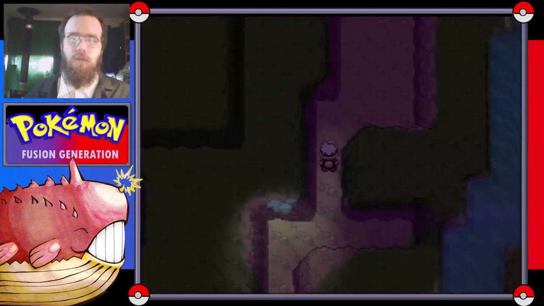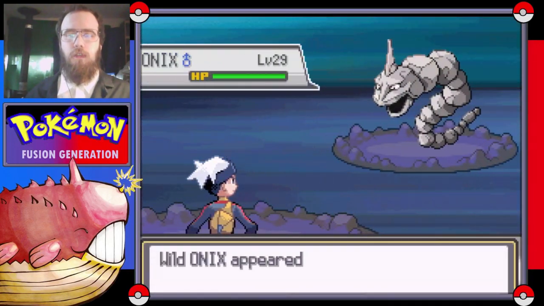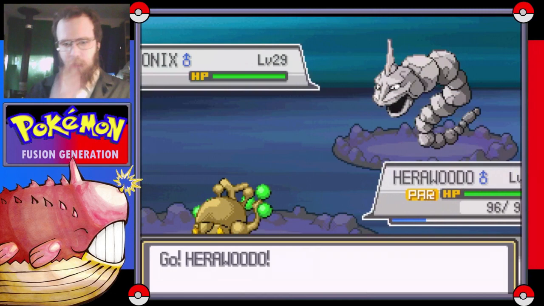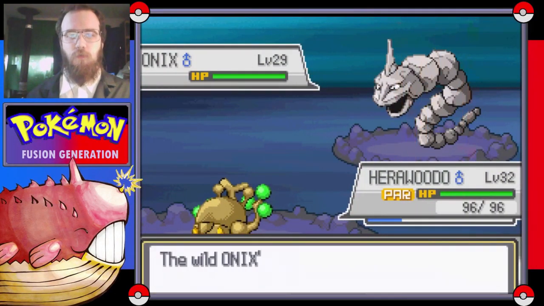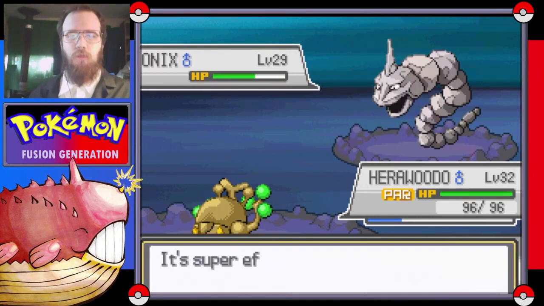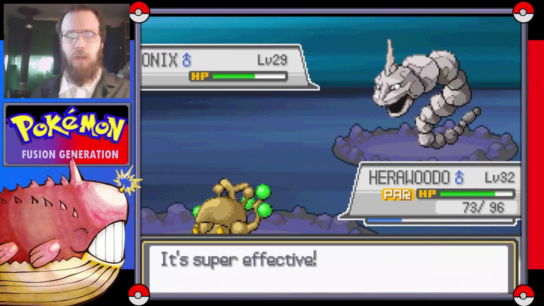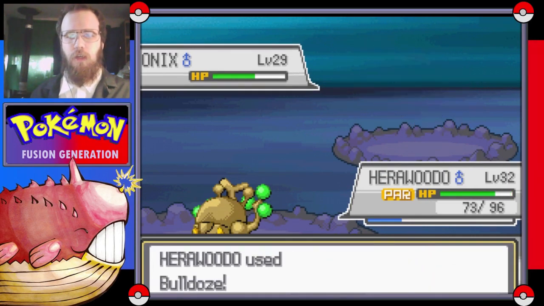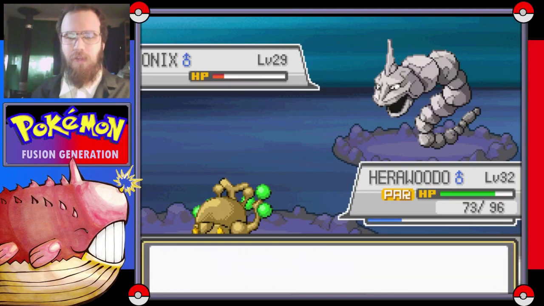Onyx? Well, quite a variety in this cave. This place is awful crowded. Normally it's just crowded with Zubats or Diglets, but we have some rare things here. Level 29. Tell you, if I can capture this, I'll have something with some levels that I can switch to when things go bad.